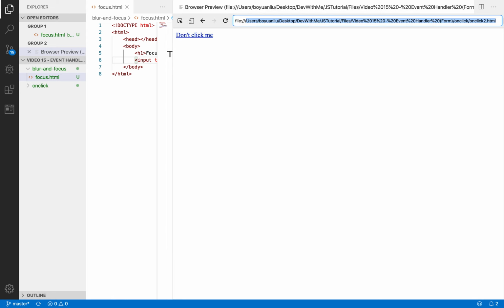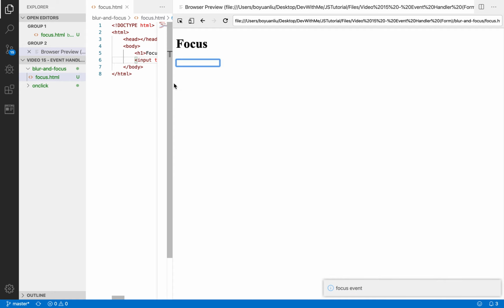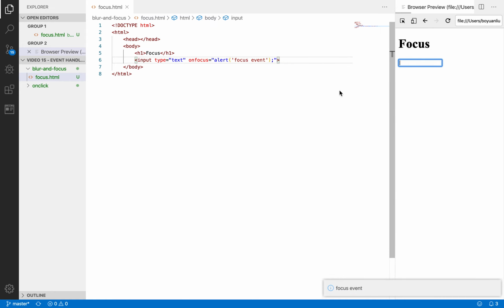If I paste here and click here, you can see there's a focus event happening, and if I type and delete, and I click again, it's still focused. So it's actually happening every single time we click this field. And you can see when it's focused, the default action is turning it blue. Okay, that's all we're going to do for focus.